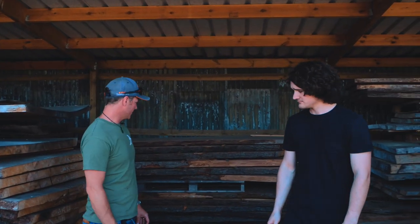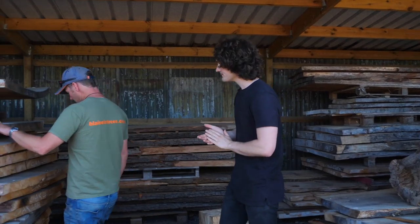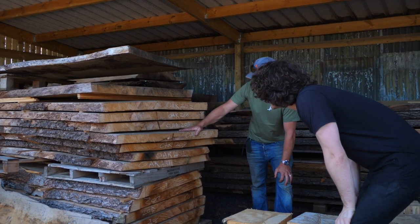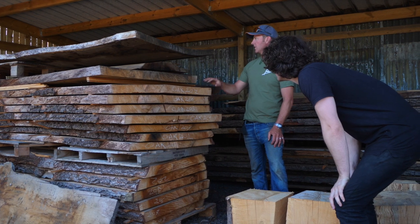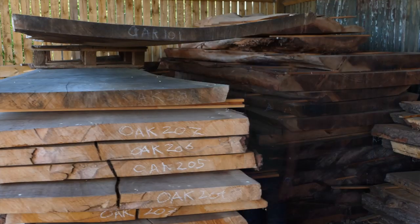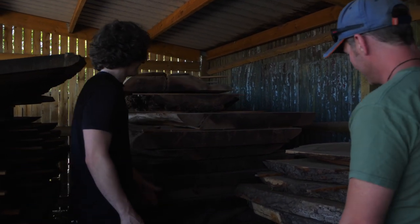It's all air-dried wood that I've been saving up for years and years, making small projects with, and trying to get a bit of a name and shift some wood. So what have we got here? This is oak on the top, locally sourced within two miles of the yard, and then underneath is cedar from a housing development just down the road — that's all just about ready, dried now to go. There's more oak at the back, and this stuff over here caught our eye beforehand.